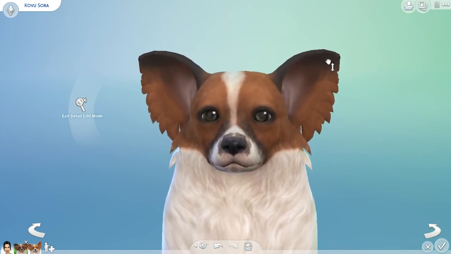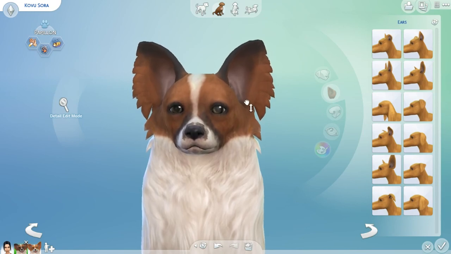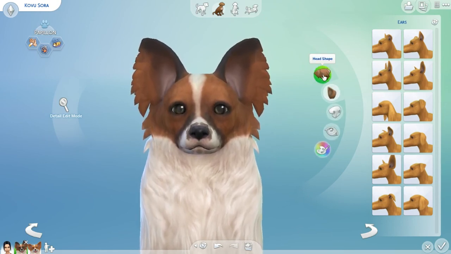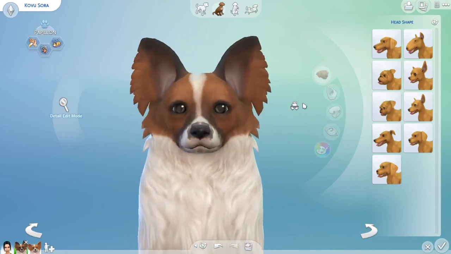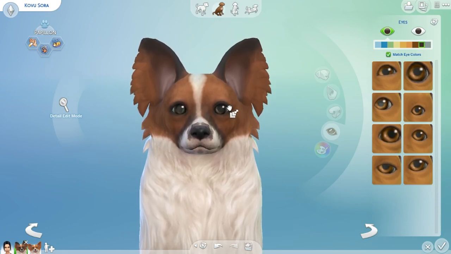Come on! Okay, exit detail mode. Can I just lift them? Oh, there! Let's see. Oh, now it's looking way more like him. I think they're actually pretty high now that I'm looking at him. Oh my god! Okay, I'm not gonna change the head shape because... Now it's looking like Kovu. That is a lot better. That is way better, but I think his eyes are a little bit bigger? Maybe? What am I doing? Oh, there. Like that. Yeah!